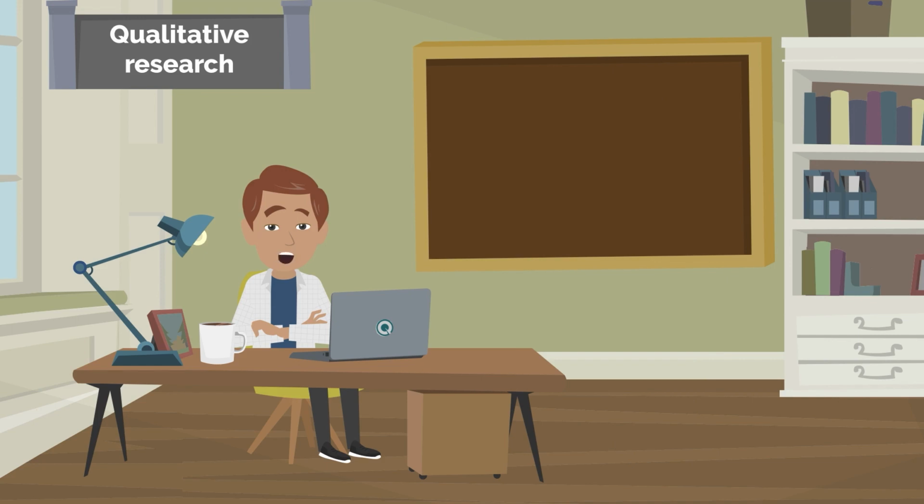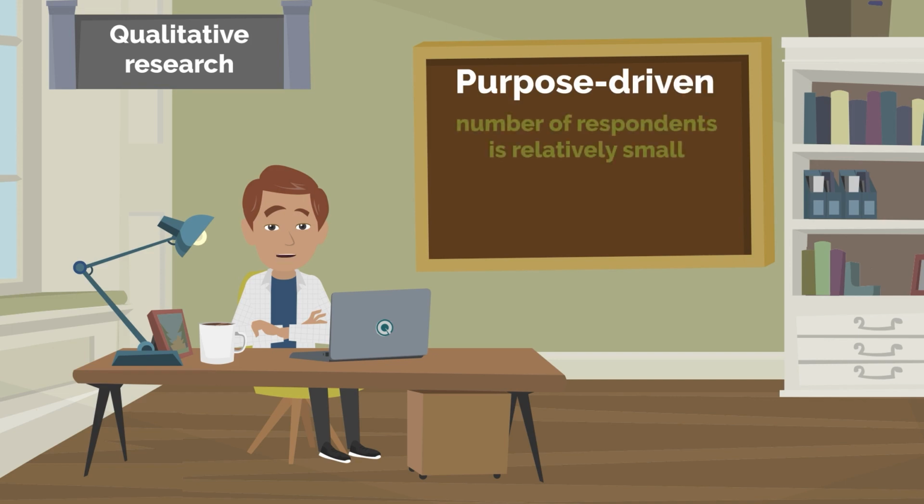In the case of qualitative research, the selection of a sample is usually purpose-driven, and the number of respondents is relatively small. Thus, conclusions from such studies may involve generalization, however, they often won't be representative of the entire population. So, let's take a look at the most popular research methods in qualitative marketing research.